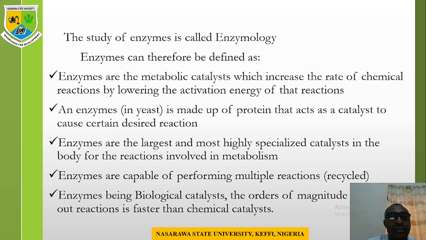Then a second point we need to understand is that an enzyme is made up of protein that acts as catalysts to cause certain desired reactions. Understand that all enzymes are protein, but not all proteins are enzymes. This tells us that the enzymes are basically made up of proteins. And being made up of proteins, it means they have the same building block as protein, which we regard as amino acid. Therefore, we can understand enzymes to be a conglomeration of amino acids.